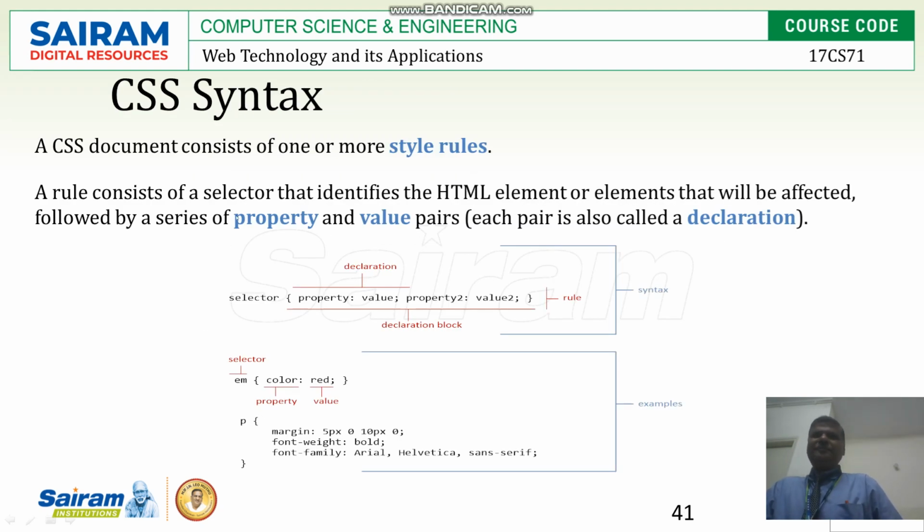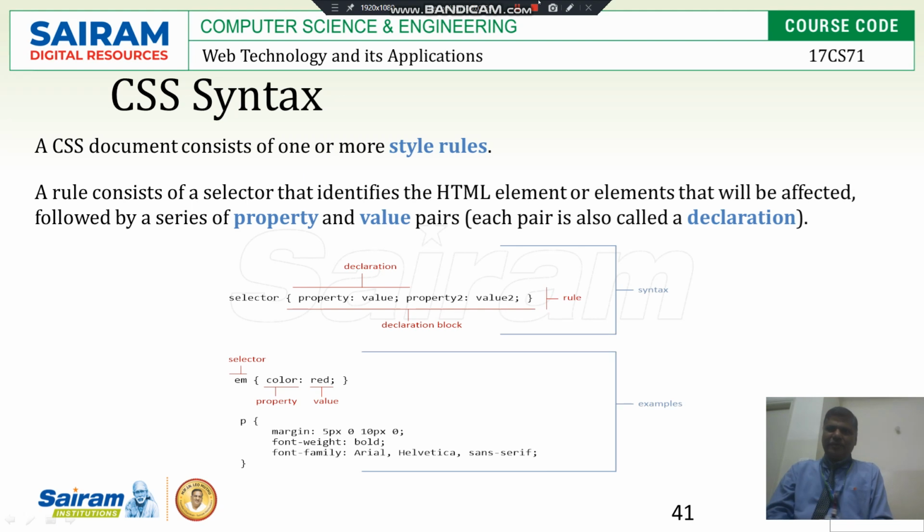So how are you going to write? There is a selector, that's what I say, and the document contains style rules. Here it is property and value, only that format is present. You see that the syntax of this selector is property and value, property and value. This is the rule declaration. Again, you can see that here it is property and value, in that format. That is the syntax.